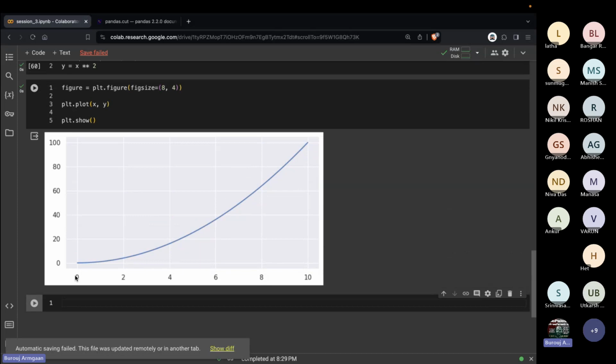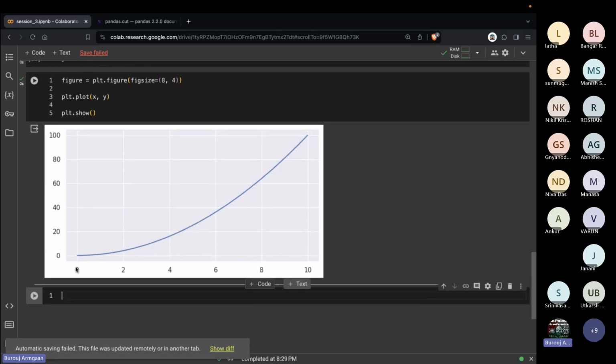Okay, so we see this function, it's going from 0 all the way up to 10. Notice that I did not supply where you should start the x-axis or where you should end the y-axis. It does that automatically.